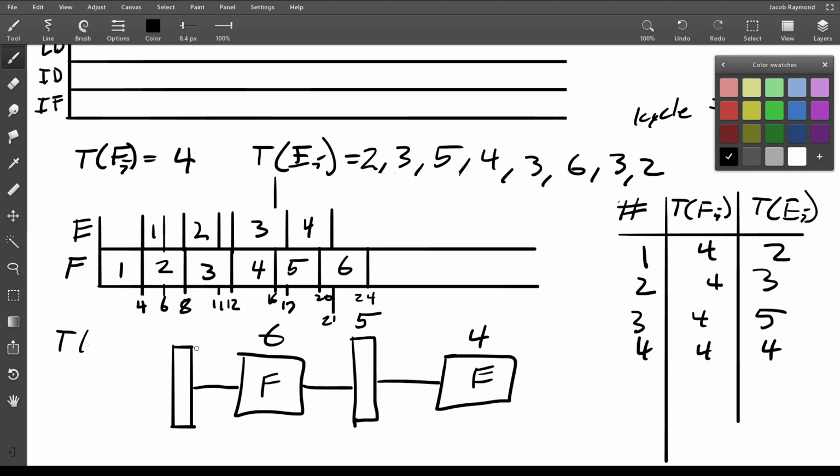Okay, yeah. So at time 21, let's see. So at time 20, exactly at the start of cycle 20, we're right here because 5 just finished. And then right as we start cycle number 20, 6 moves into the fetch unit. 5 is just going to sit here because it can't start in the execute unit because 4 is still executing in the execute unit. But right when cycle 21 hits, 4 is done, so it moves on. And 5 can go ahead and move on to the execute unit. So 5 would actually go ahead and start right here.